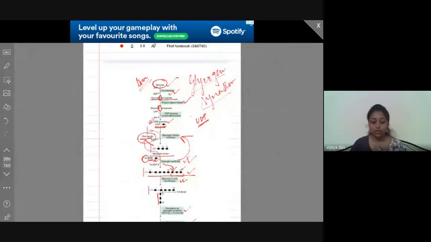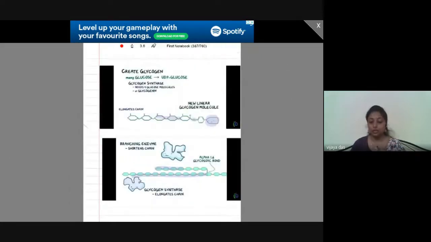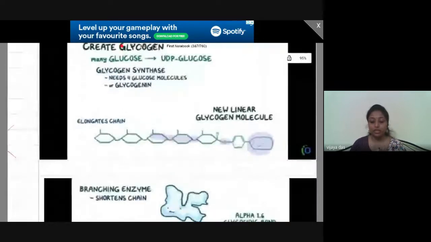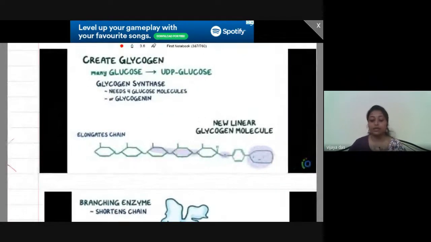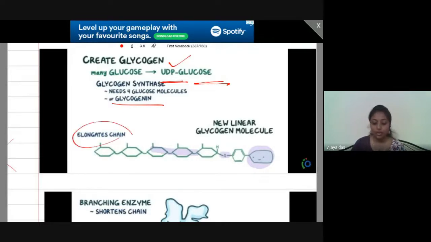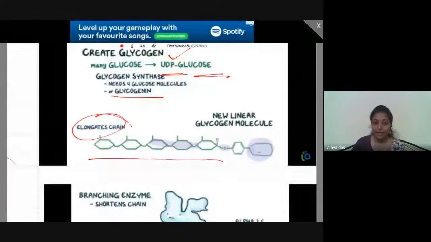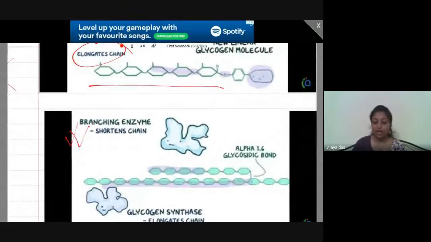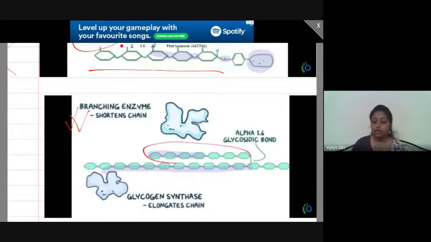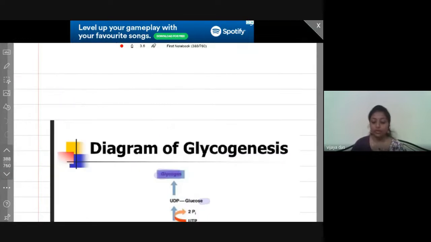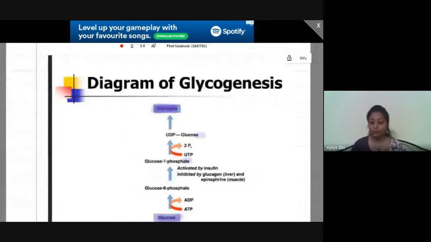So this is your glycogen synthesis process. To sum up, we have learned that glycogen, in order to get created, requires UDP glucose, the most important thing. It also requires the molecule glycogenin. In the process, there are two major steps to remember. First, there will be elongation, so a long chain will be created. Then the branching enzyme will generate a new bond to form a branch. That is how the big glycogen molecule is formed, right?